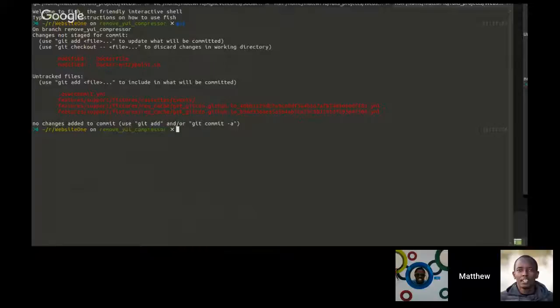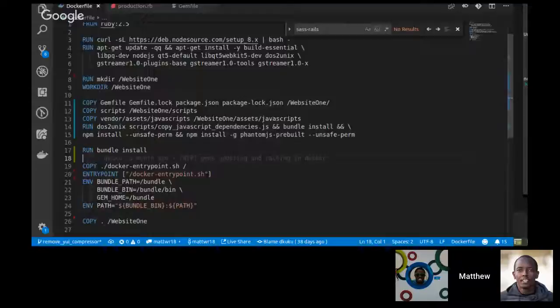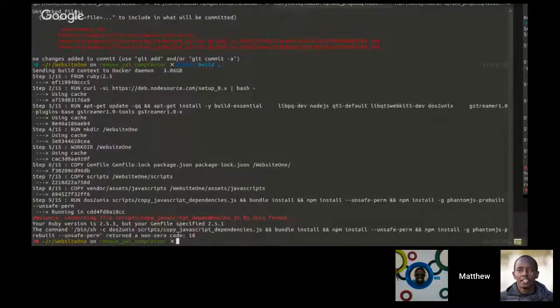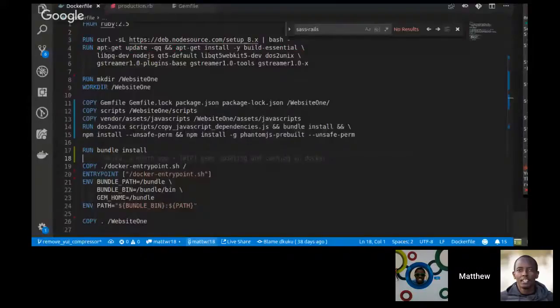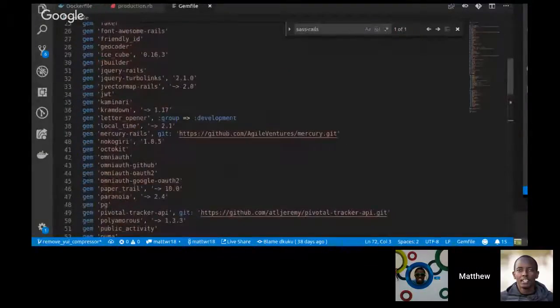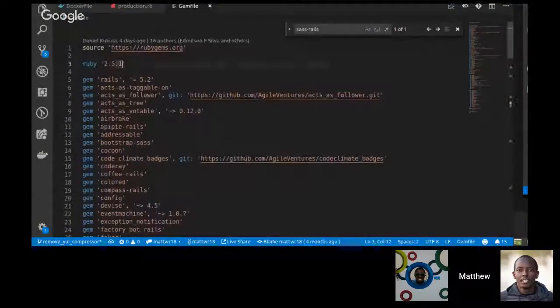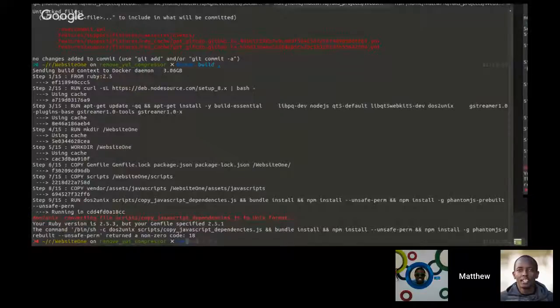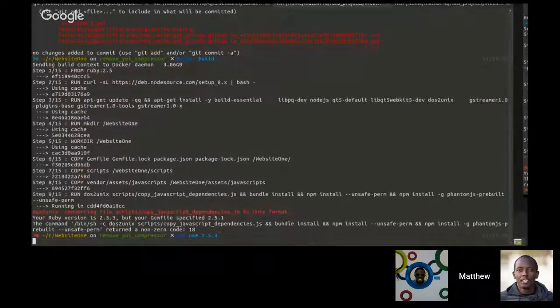And then, so what I want to try to do, oh, look, it failed out on this. Oh yeah, okay, cool. So the thing about using the Dockerfile is that we need to be constantly updating our gems, because we're using an official Ruby image.